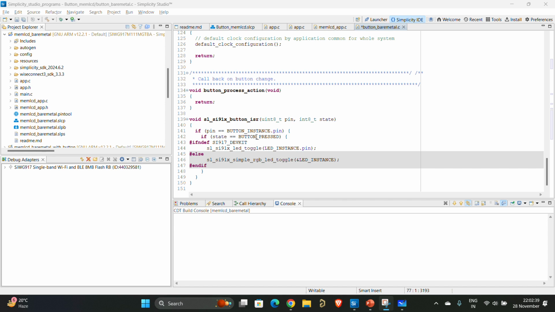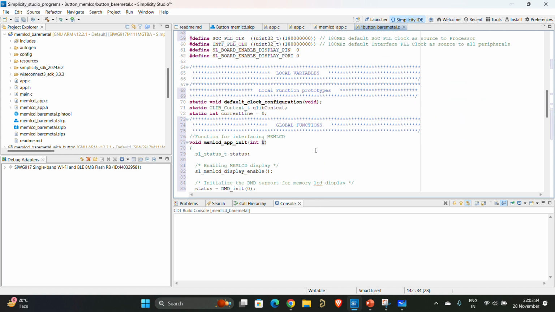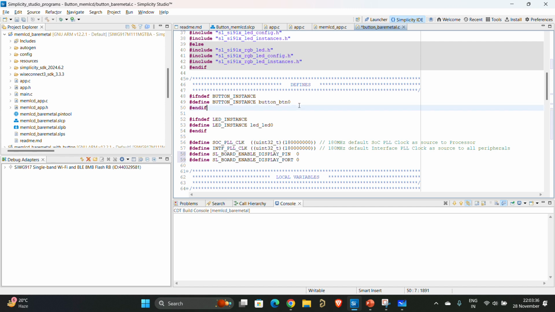If the button state is pressed, you will be toggling the LED, or else you will not be toggling the LED. If pin is equal to button instance dot pin, and state of button is equal to pressed, you are toggling LED instance dot pin. Now what I'll do is add another instance.